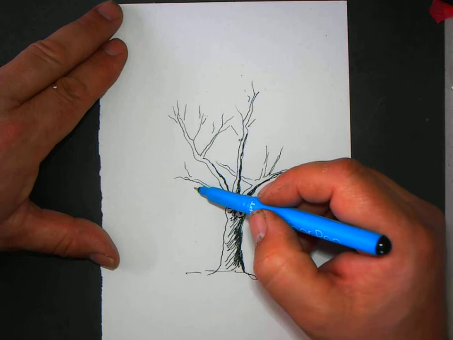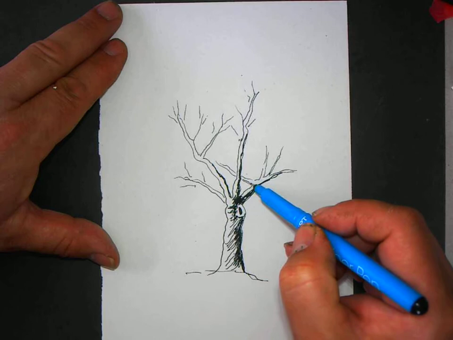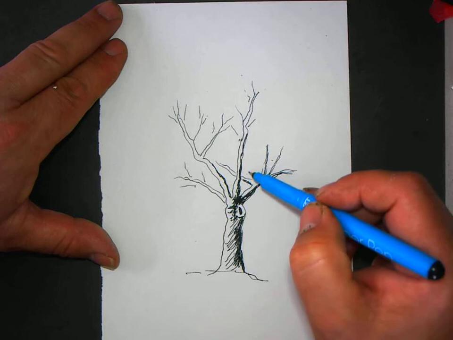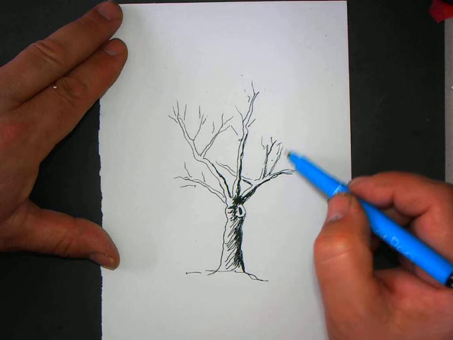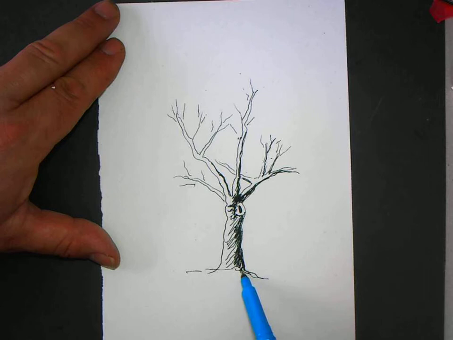Now I am drawing with a fine liner because it shows up on the video. You do not have to draw with a fine liner. A biro is a really lovely object to draw with because you can push down and get darker lines. With the biro, you can get a little bit of a darker line there, but it's a lot easier with a biro. So a biro is good to draw with. They do fade though over time if you put them in the window or something like that.